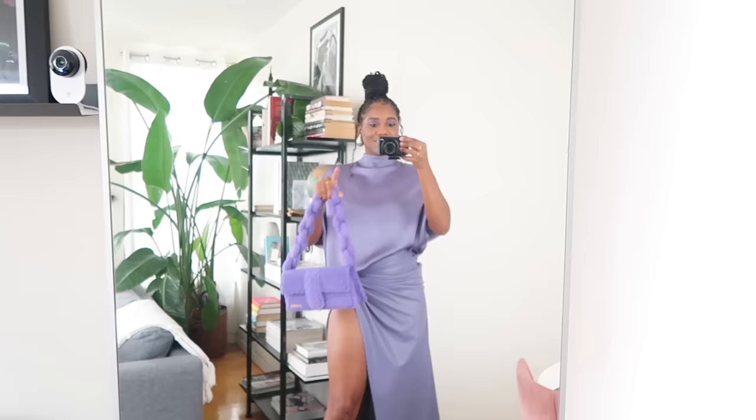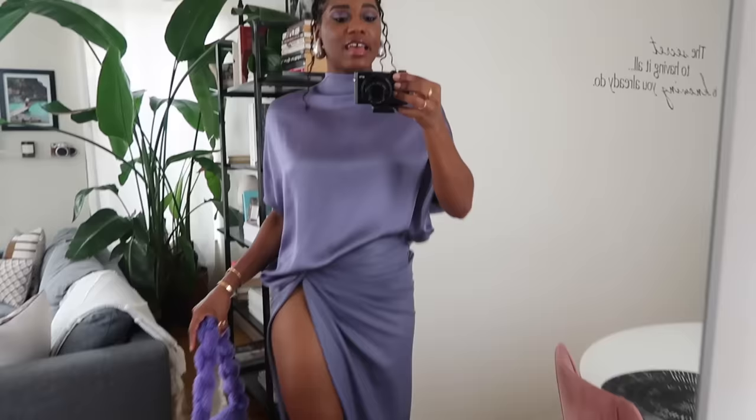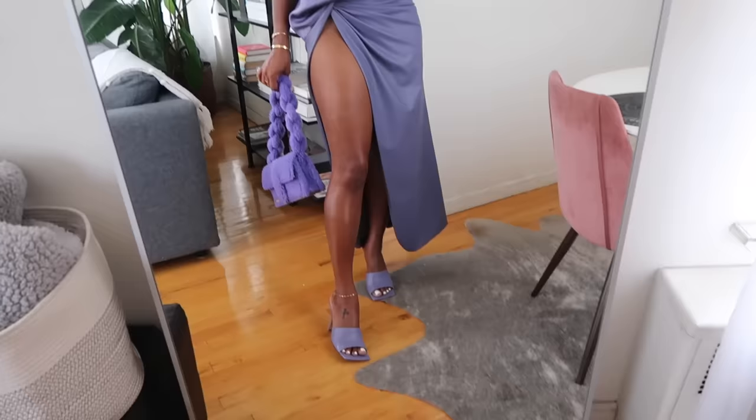All right, guys, so here is the look. It's this faux leather skirt with a very high slit and a matching shirt. Lapointe is known for their really cool monochromatic looks, so they have a ton of pieces in these colors. Luckily, my Bottega mules matched the look, and my Jacquemus bag is more purple, but still goes with the look. Bottega earrings, that is the look for today. Let's go to our first show.